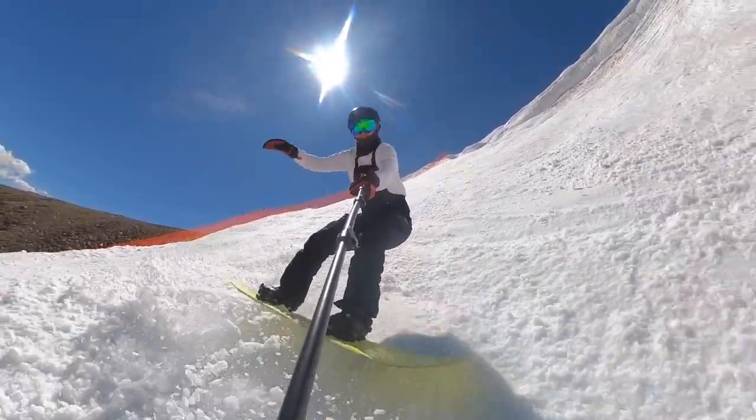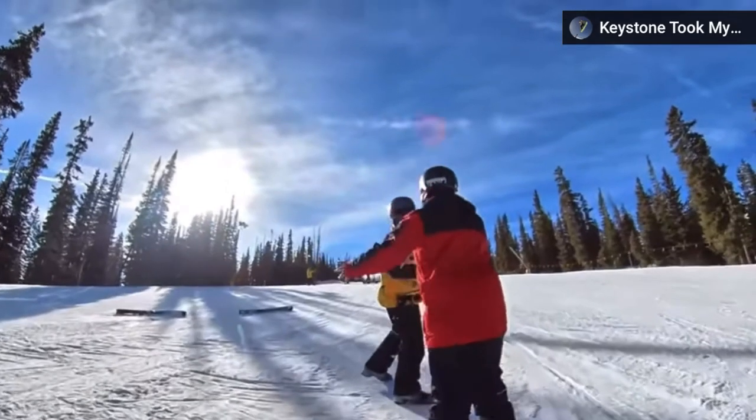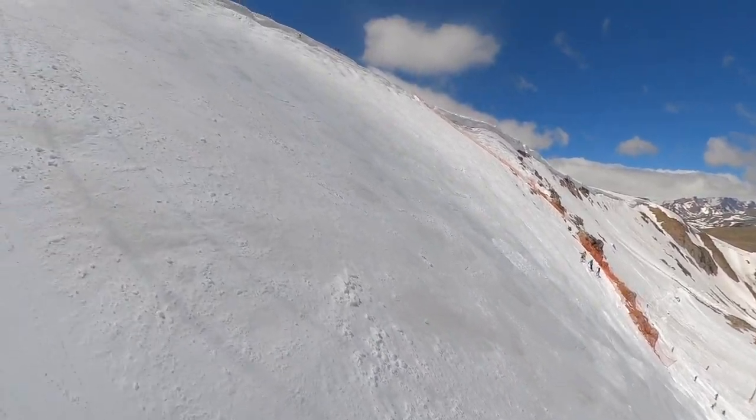Now employees — and note, some people say we should cover snow conditions, but this is a summer-only resort so conditions will either be very firm and hard in the morning or super slushy. We cover employees because they can absolutely make or ruin your day, and they set the vibe of the resort. Beartooth Basin's employees got a seven. You've got to be the gnarliest person ever to run this resort — these folks put in so much work, everyone was in good spirits. They gave me tips for the platter because I hadn't ridden platters much, and then suddenly it's a platter at a 55-degree pitch — the gnarliest of the gnarly. That kind of help made my time exponentially better. They even carry the gas to the snowcat down by hand — that's how gnarly this place is.